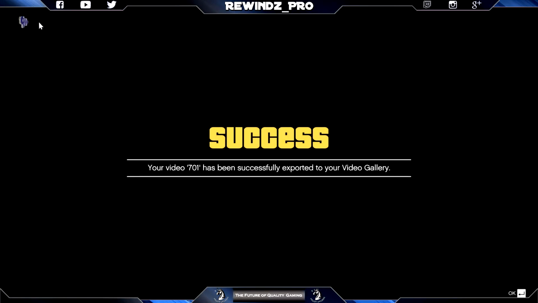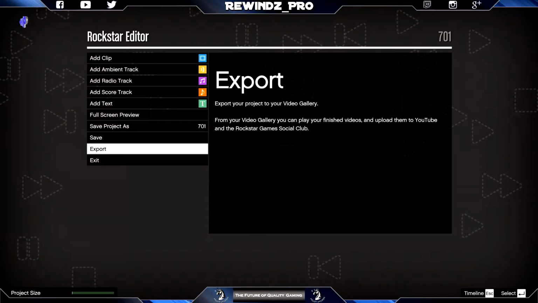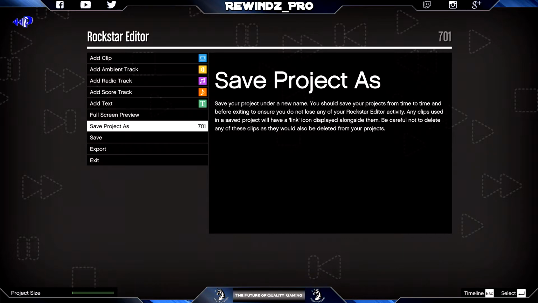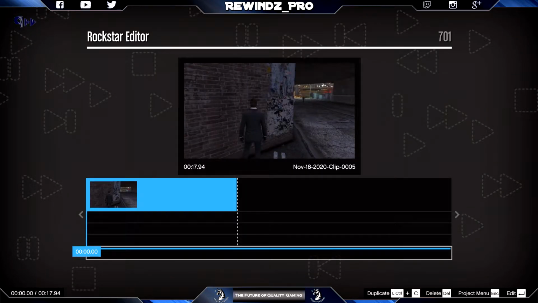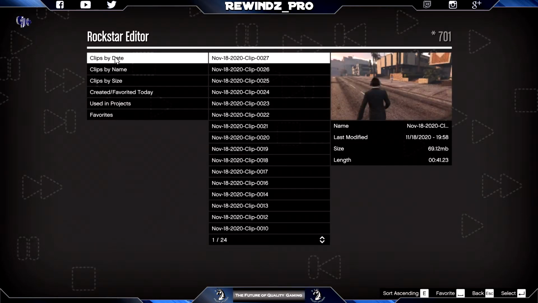So if you can't add all the shots and all the angles in first edit, you can also go again and re-edit the video and then just rename it as a different video, so 702, 703 or whatever, and then in the final edit you can just choose all the angles you want if you want to create more advanced. But for today, let's just keep it simple. But I'm just saying that there are options to do it multiple times and make it more nicer, because if you just do one simple camera angle, it's just gonna be boring for the viewer.